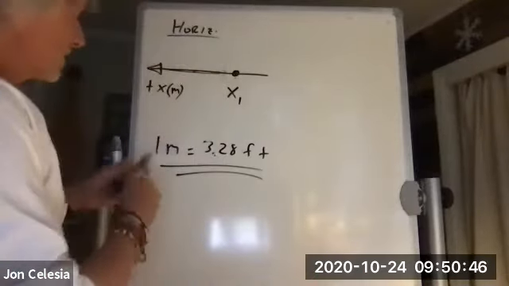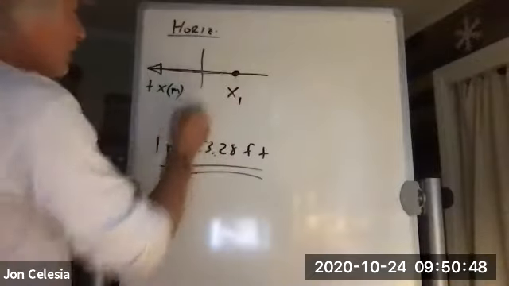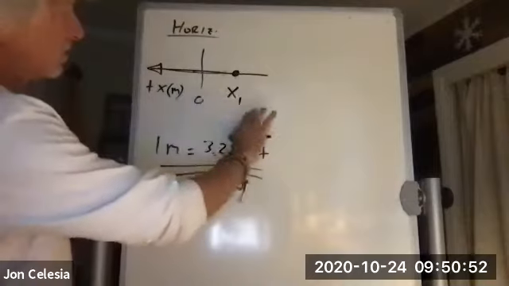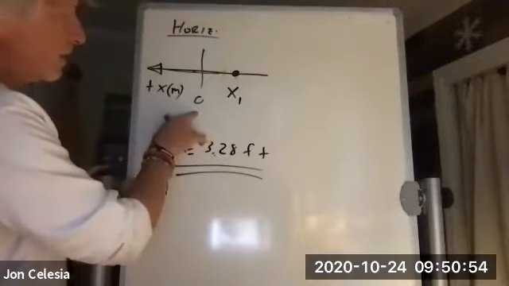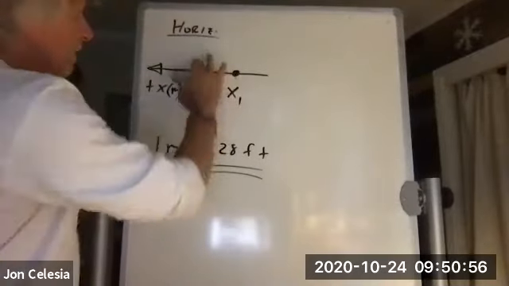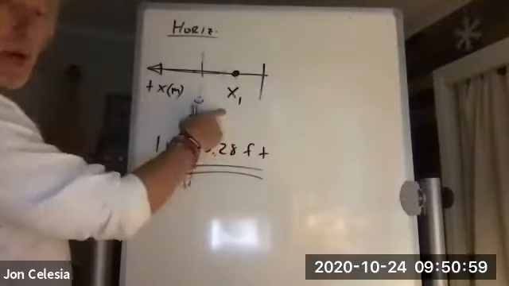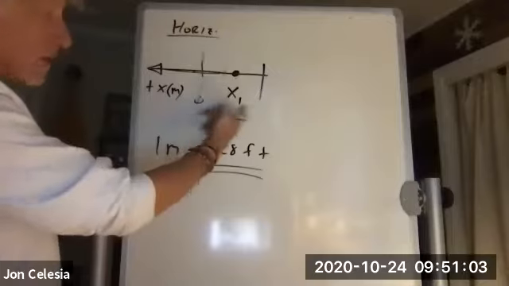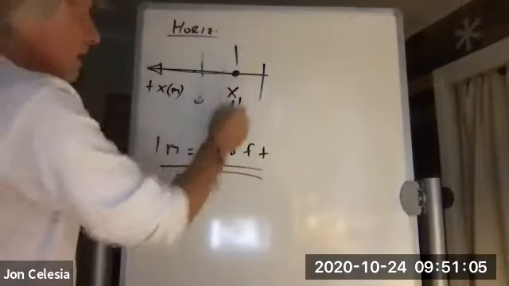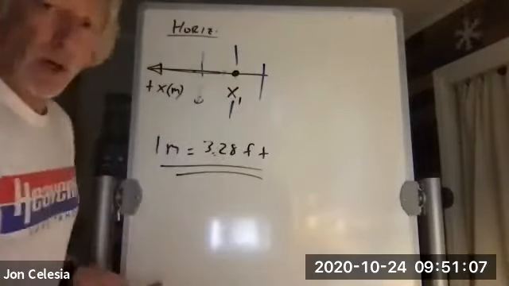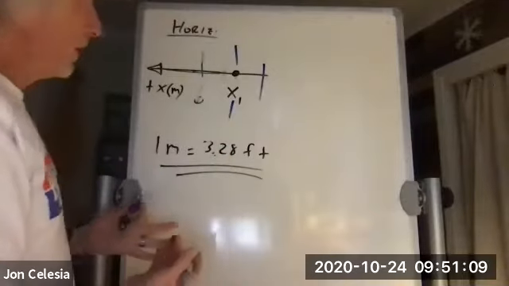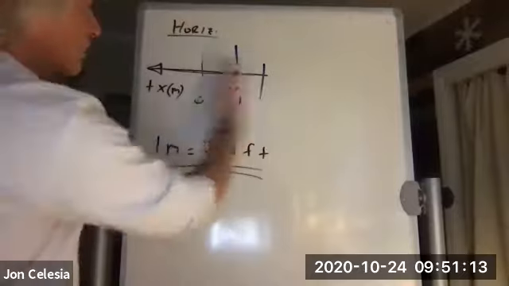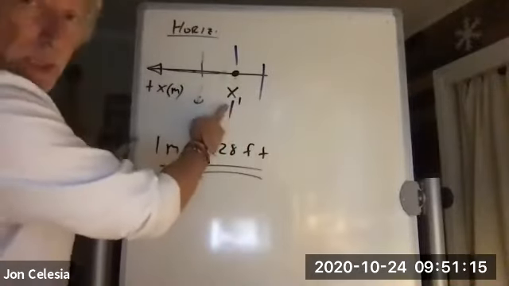You see, if I put my 0 here, if that's 0, then that's going to be to the negative side of 0, or negative. If, however, this is 0, it's to the positive side, right? So then it'd be positive. If I make that 0, then X1 is 0. It isn't always 0. And so the coordinates are critical. You can shift the coordinates, but the thing is physically there. It doesn't really care, right?